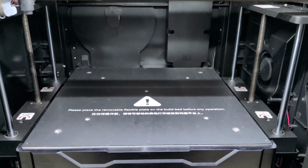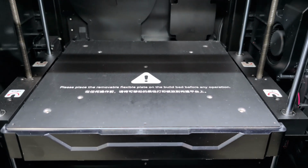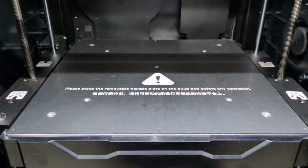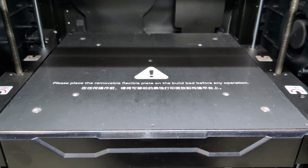After we turn it, we tighten the nuts back, and then we run the auto bed calibration. After we set the temperature, wait for 5 minutes before we run the auto bed leveling. Then you should see the bed mesh change already.